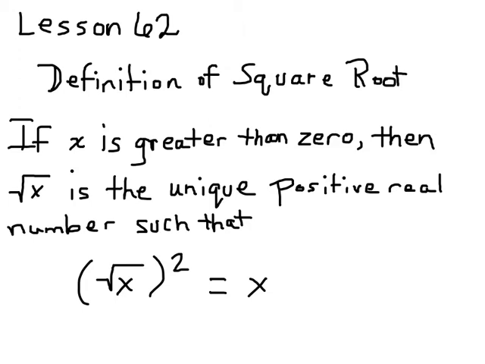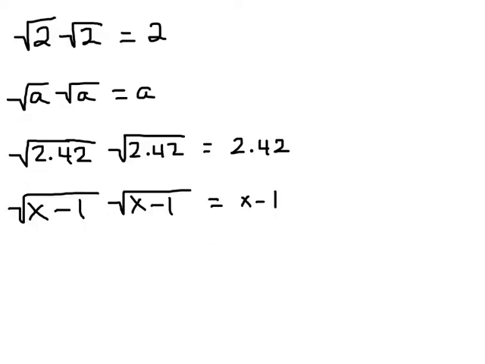This lesson is going to be about square roots and higher order roots and then evaluating using plus or minus signs. Alright, so definition of a square root. This is located in your book on page 253 in the box. And it says if x is greater than 0, then the square root of x is the unique positive real number such that if we take the square root of x and we square that, we would have square root of x times square root of x, we would equal x.